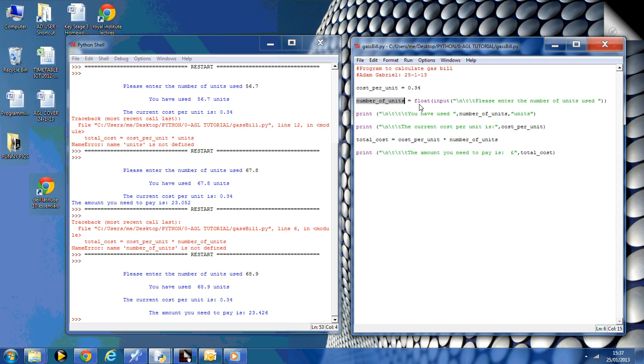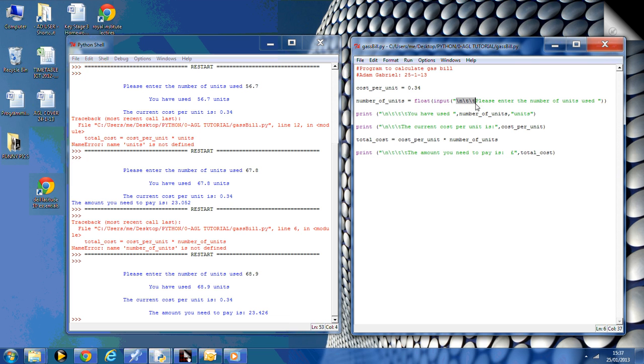Number of units equals, and I don't know how many of you might have had a guess at that. Bit difficult not knowing it, I guess, but I've defined the input this time as a float, which, if you remember, was a floating point number, a number that can have a decimal point in and then digits after the decimal point. So you could have done it with an integer like we did in the last tutorial, but obviously then you're stuck with whole numbers. But you still could have worked out the theory behind the program.